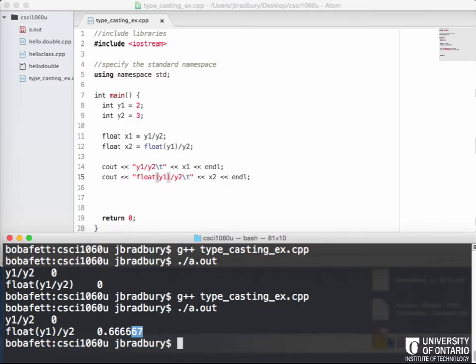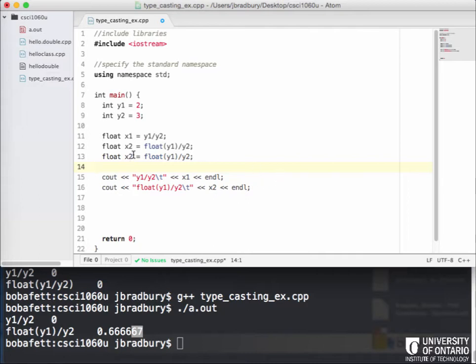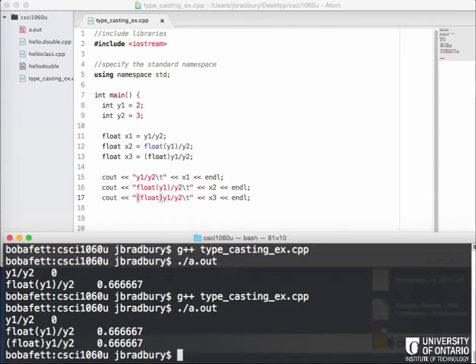Okay, so the next thing is, I think what you were suggesting, what's your name again? Okay. What you were suggesting was that instead of this, we did something different. Let's say this one's x3, where we did float. Is this what you were suggesting? Okay. Now, let's copy my cout statement here and just update it. So what you're saying is instead of doing that, we could have done this. Let's actually try this and see what happens. And in fact, that does work.